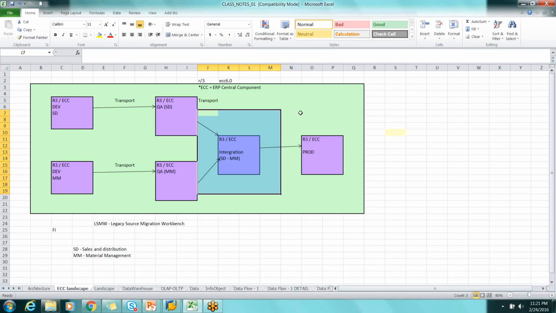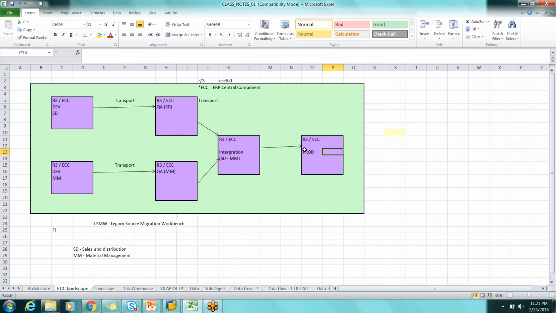Eventually, you will have another server called the production server. This is the server where people will be using it. There could be one more server in between called pre-prod. So you will have development, QA, pre-prod, and production. When you develop some objects or enhancements in the development server, it first goes to QA, and then to the pre-prod server.